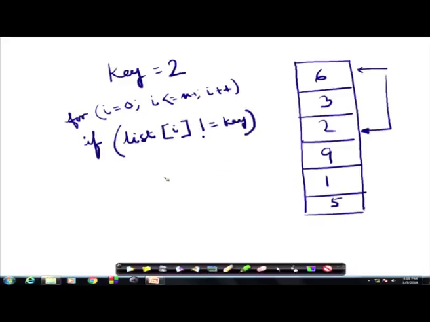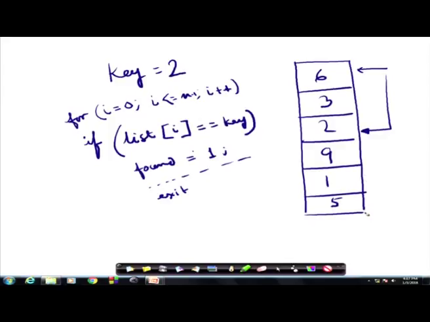If list[i] is equal to the key, say found equal to 1 and printf the position and exit, and you need not go through the entire loop. You could have done it by while also.